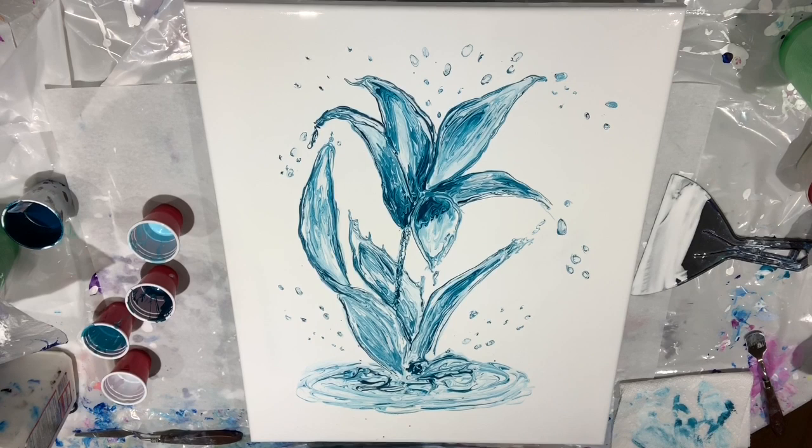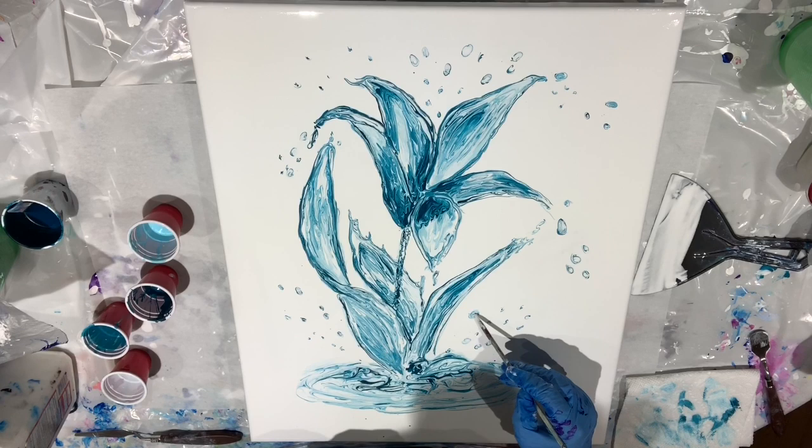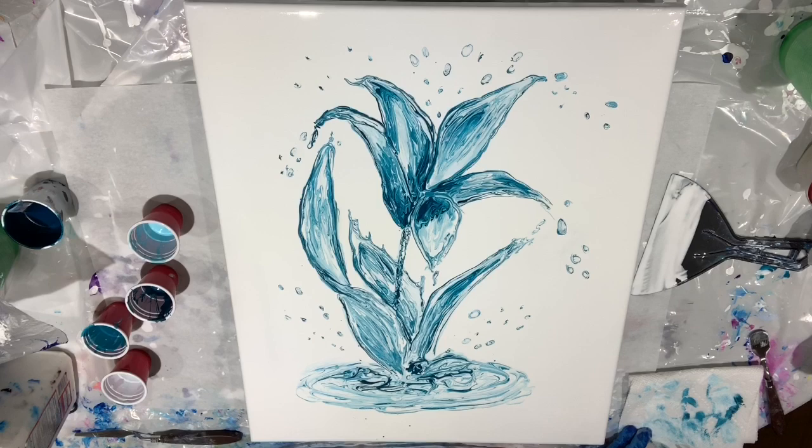You see, as I'm blending the white in, it really does just blend it into a bubble or a drop.